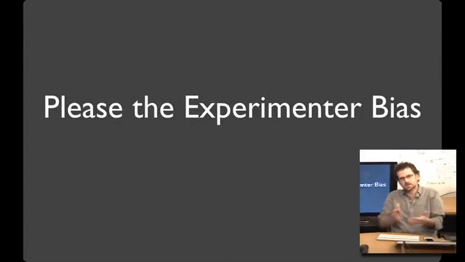And people are nice, so they're going to say, sure, I like your interface. This is the please the experimenter bias. And this can be especially strong when there are social or cultural or power differences between the experimenter and the people that you're trying out your interface with. For example, Indrani Mehta and colleagues showed this effect in India, where this effect was exacerbated when the experimenter was white.